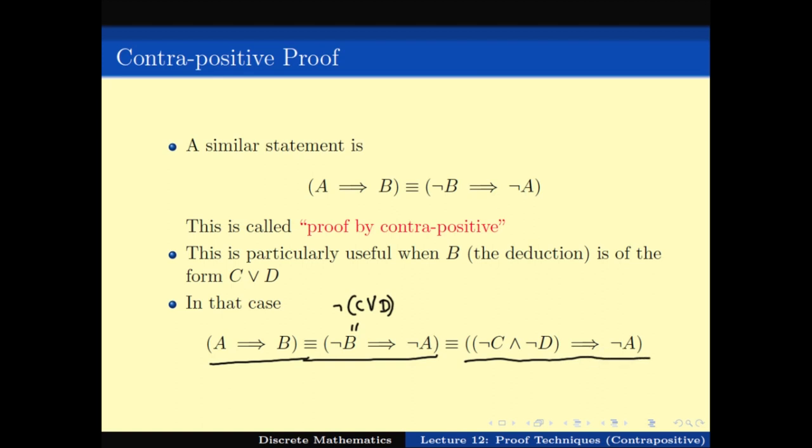Now this is a very simple way, as we have seen many times: having more and more conditions on the assumption is not bad. So this is basically saying, let's assume not of C and not of D, then can you prove not of A? We will see examples of problems where this can be handy.